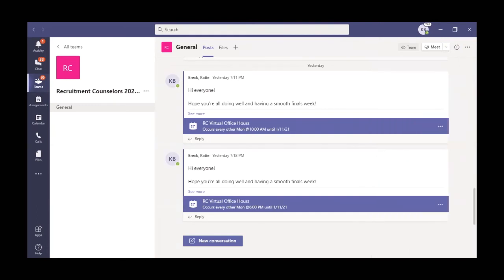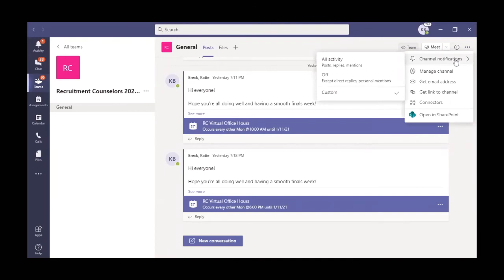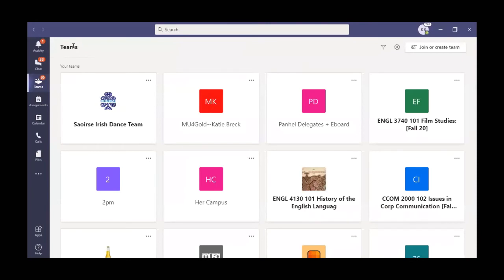Finally, click on the three dots next to the Information Eye icon. Here, you can manage notification settings, privacy settings, and get a shareable link for the specific channel you're currently in. We will cover this in more detail in next week's module. To return to the All Teams page, select the All Teams arrow above your Teams avatar. This will bring you back to the Teams tab home page.